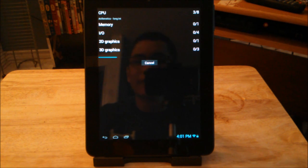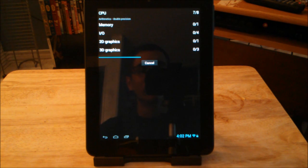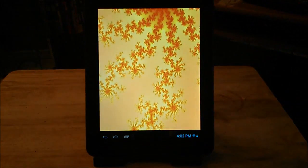Something I left out in the first video that I probably didn't mention, and let me correct myself here, is that the tablet does have a rear-facing 2-megapixel camera. So for those of you that didn't get that in the first video, I made a little mistake, and it has a rear-facing camera, which is 2-megapixel.